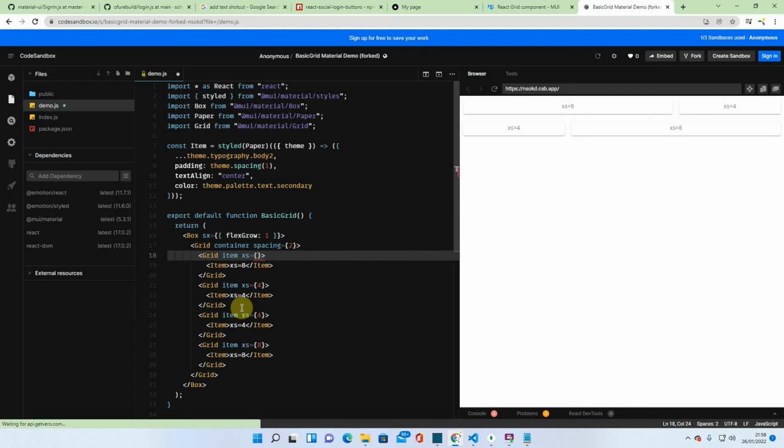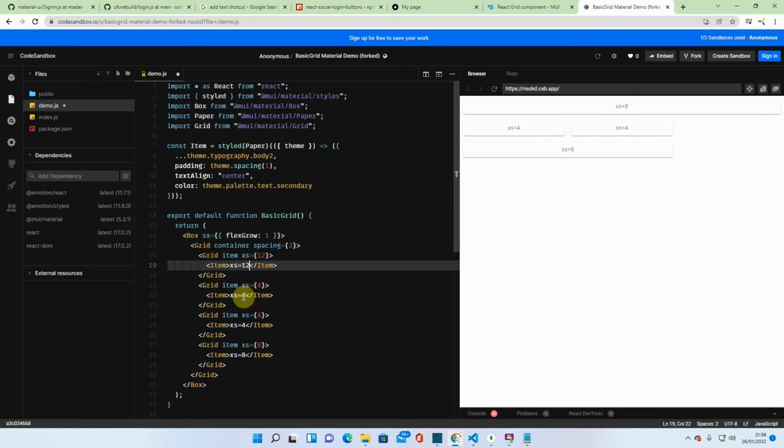So if I put, for example, this to 12, then it will take up the whole page. So this is now taking up the whole page. It says 8, but it's actually 12, because that's saying the wrong number there. But yeah, can you see? So this 12 is taking up the whole page. So if we wanted to take up half the page, we can do it as 6. So it's 6, okay, but it's saying 12.